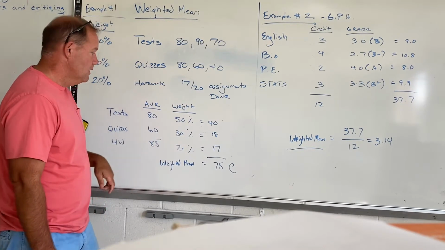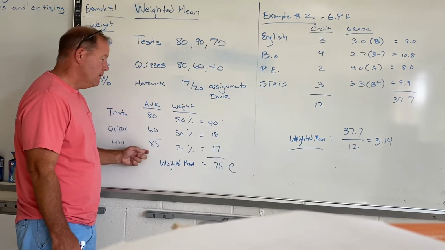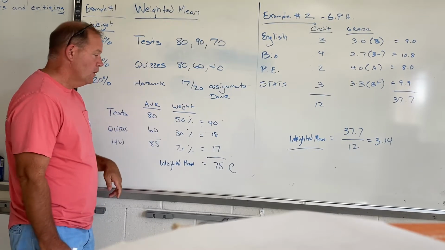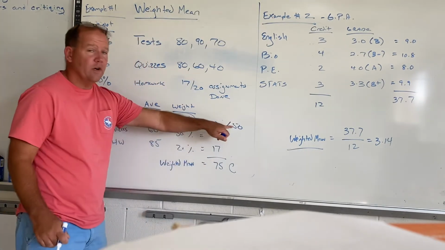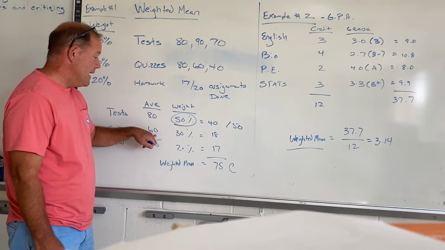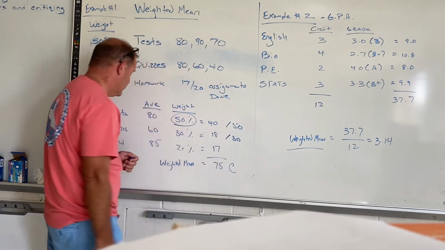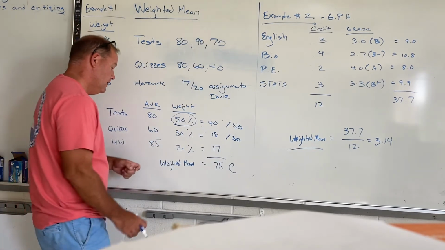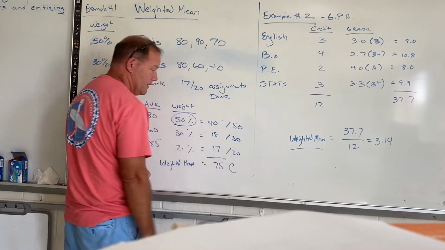Okay? So what we're going to do is we're going to apply each one of these averages, we're going to multiply it by the weight. So if tests are 50% of your grade, what that means is out of a possible 50 points, you earned 40 because you had an 80 average. Okay? 30% times 60, you got 18 out of a possible 30 points for the quiz weight. Homework is a 20% weight. Okay, 20% times 85 means you got 17 out of a possible 20 points.